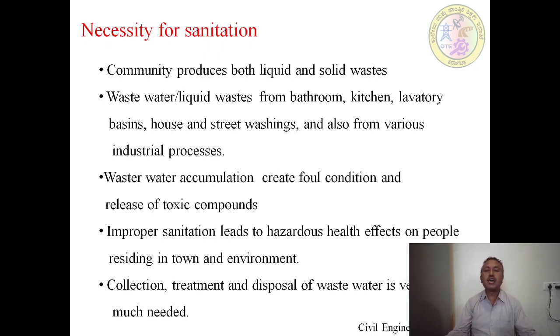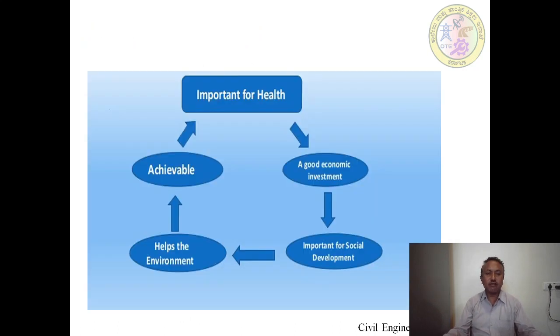Necessity for sanitation. We know very well that a community produces both liquid as well as solid waste. Wastewater comes from bathrooms, kitchens, lavatories and street washings, and also from various industrial processes. Wastewater accumulation can create foul conditions and release of toxic compounds. Improper sanitation leads to hazardous health effects on people residing in a town, village, or some other environment. Collection, treatment, and disposal of wastewater is very much needed nowadays.